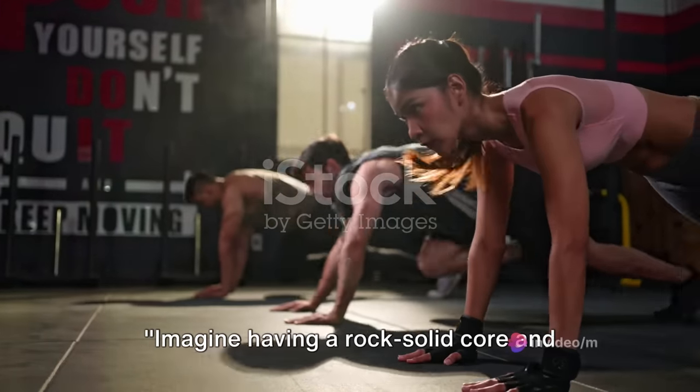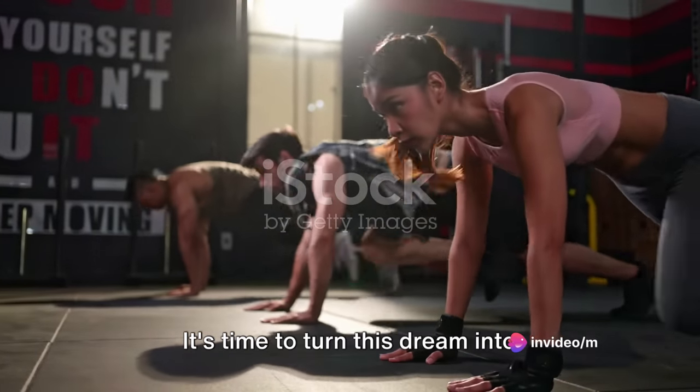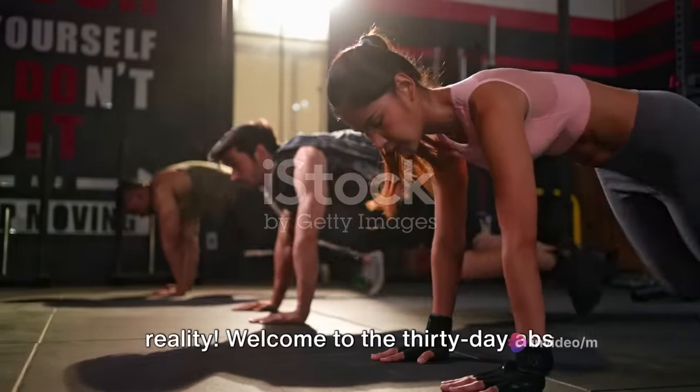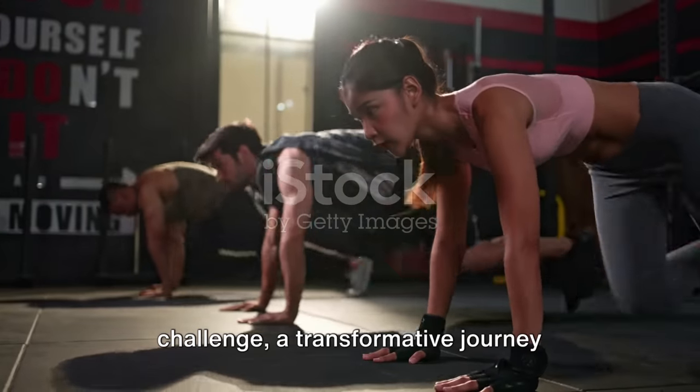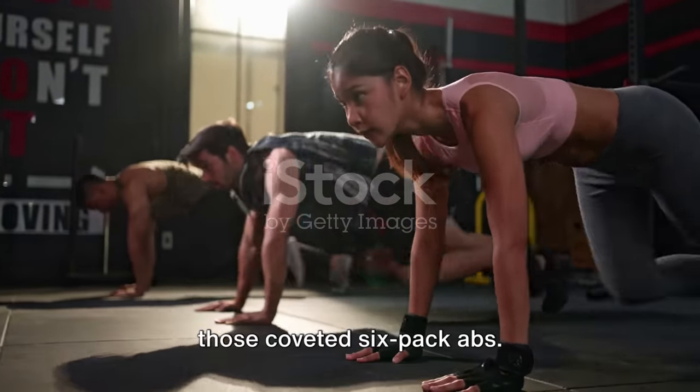Imagine having a rock-solid core and those chiseled abs you've always dreamed of. It's time to turn this dream into reality. Welcome to the 30-Day Abs Challenge, a transformative journey designed to sculpt your core and reveal those coveted six-pack abs.